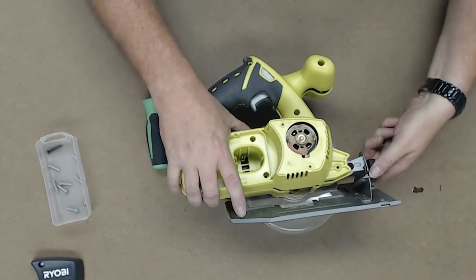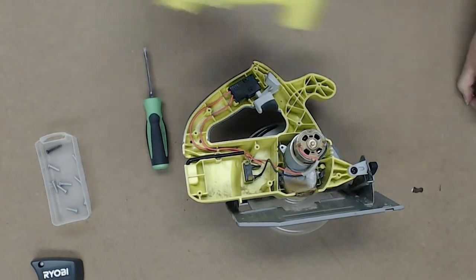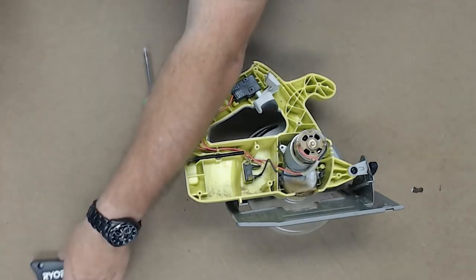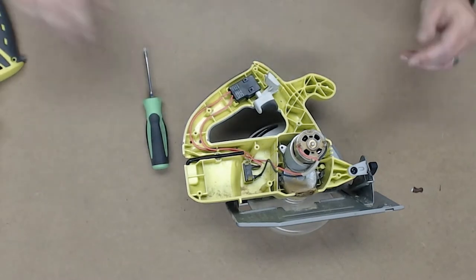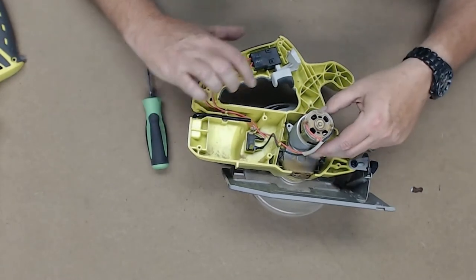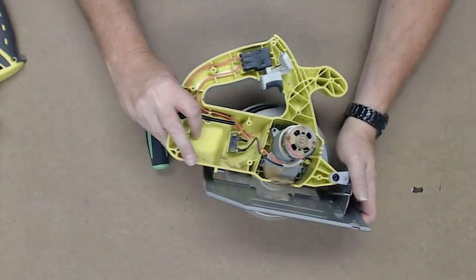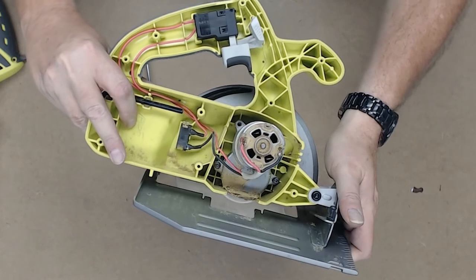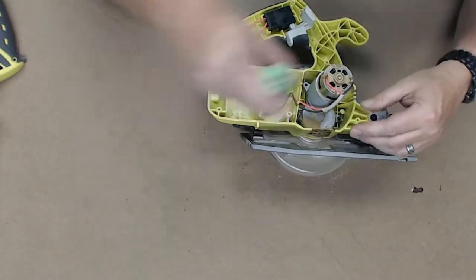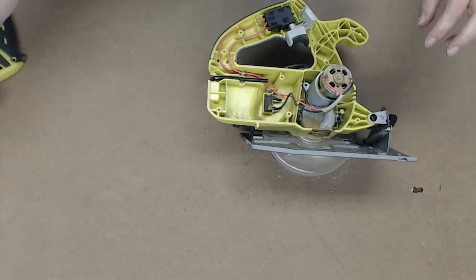Angle the plate away, and it comes right off. Screws over there, case over there, clamshell over here. So what we have here is the motor. It looks like it's screwed into a gear housing. Let's see if you can see that. So it looks like I need to take this gear housing off. And that is a Phillips.